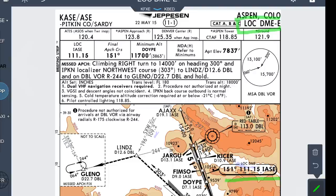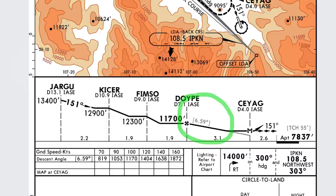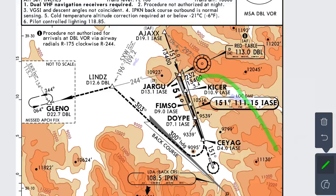If you've never been into Aspen before, I want to kind of orient you to what we're doing. The first thing on the approach plate that's a big shock — you look at the approach, it says localizer DME. It looks like it lines you straight up on runway 15. But why does it say localizer DME or Echo? If you look right down at the profile view, you'll notice it's a 6.59 degree glide slope. Normal is three degrees. So you're going more than twice as fast descending to line up for this approach. It's essentially a little VFR letdown to line you up with the runway. We're going to pick up the action as we're flying along. You'll see on this green line down abeam the runway, going to make a left turn to join the straight-in approach course for runway 15. Here we go, enjoy.